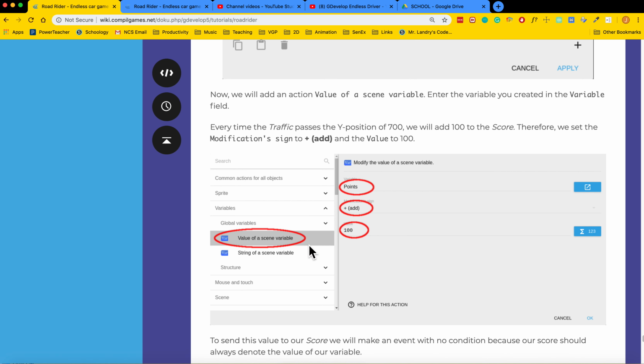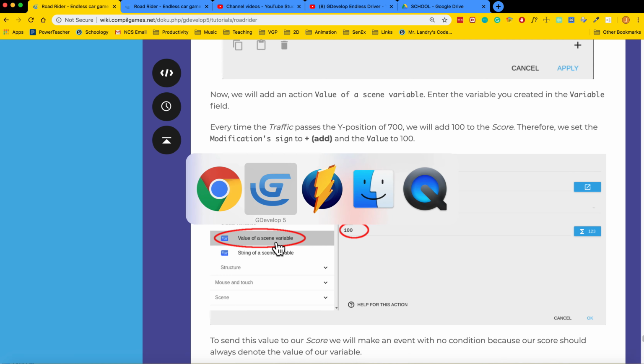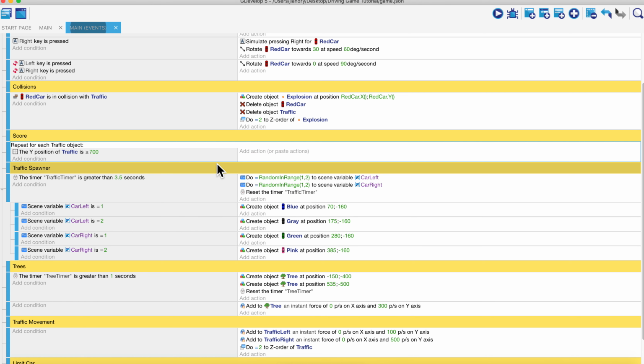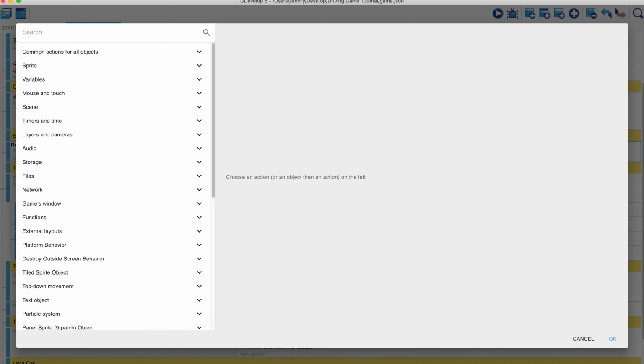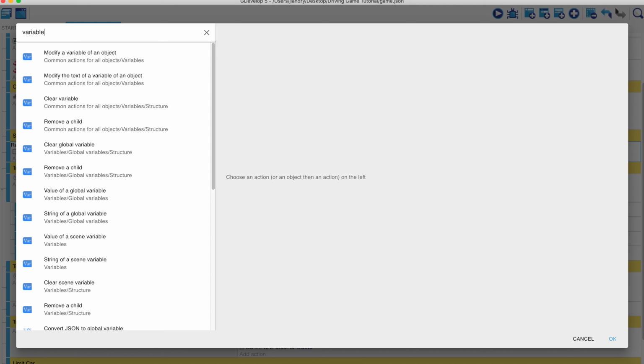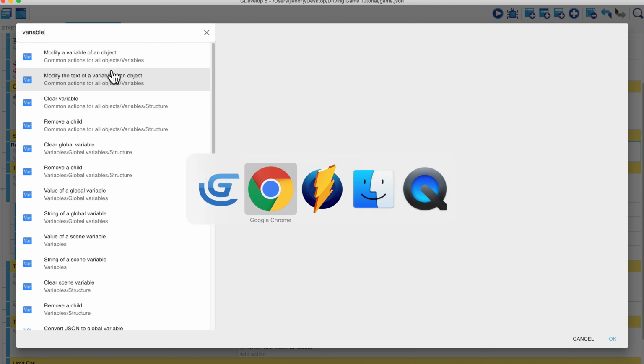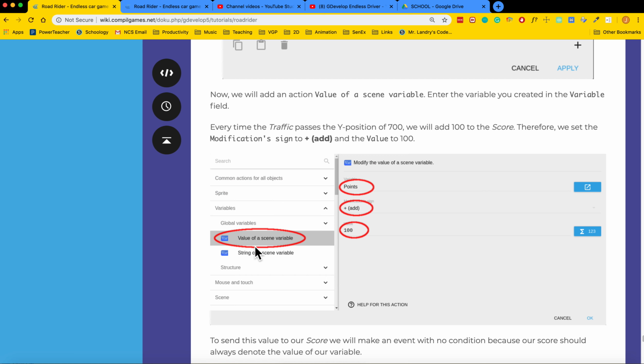Okay, so now we can change the value of a scene variable. We're going to do that for this score. We're going to add an action and type in variable. There are a couple different ones in here, but we want the value of a scene variable.